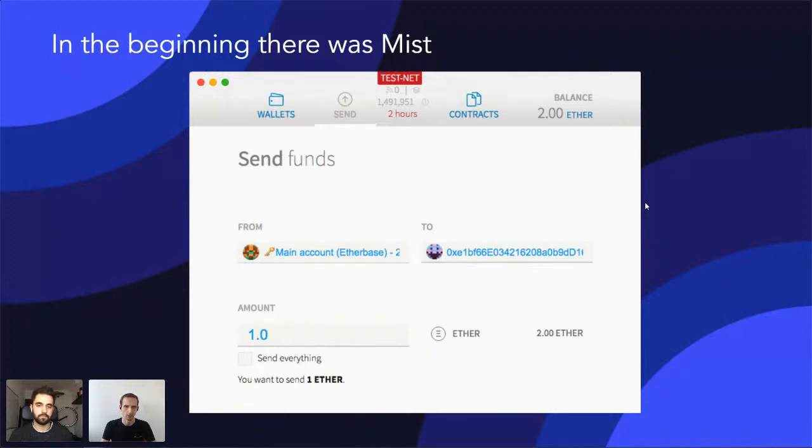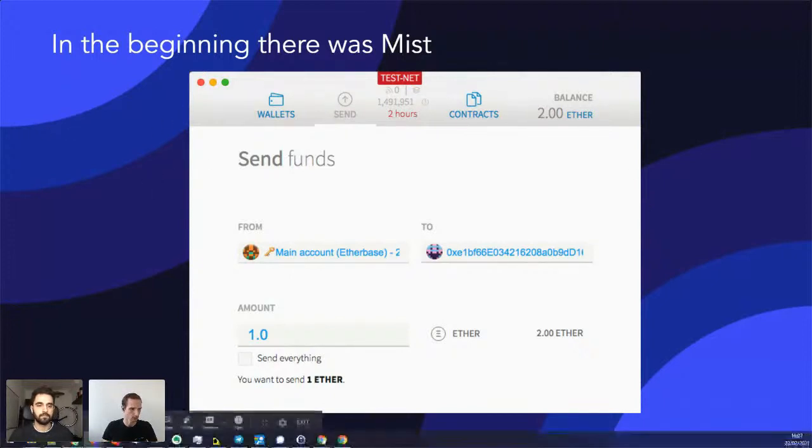But first there is friction because you need to download this big application that takes a lot of time to sync. And as the blockchain grew, that became quite impossible for people to onboard. Besides the fact that building an entirely different browser was quite a difficult task in itself. So that didn't quite fly for giving many users access to DApps.